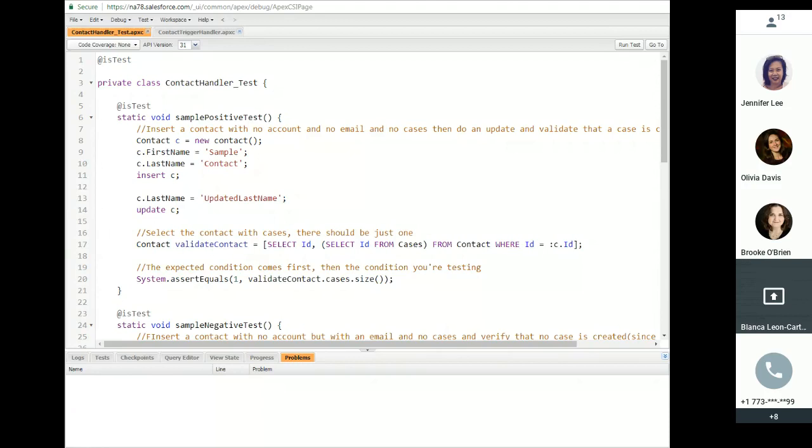we had an exercise of creating a contact trigger handler. And one of the things we had to do in the later weeks was start learning how to write these tests. I will say that this is not something that comes easy to me.